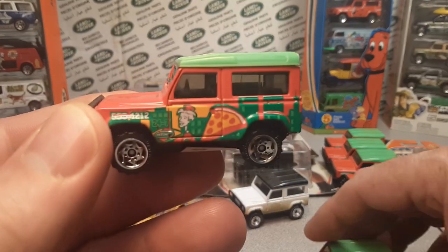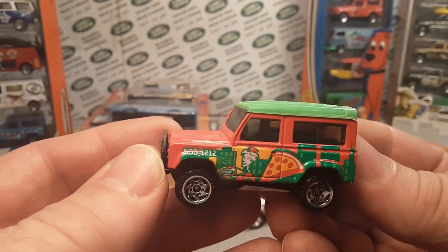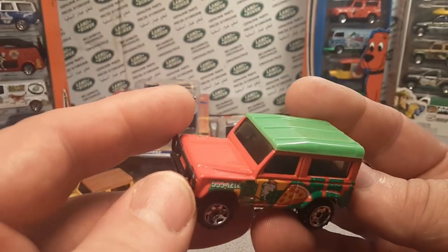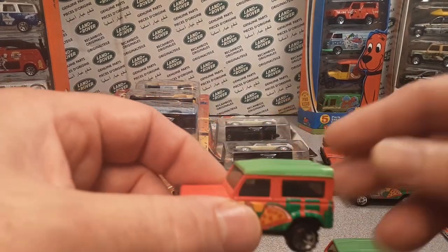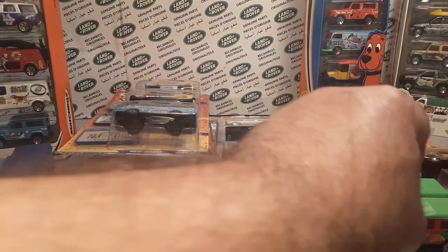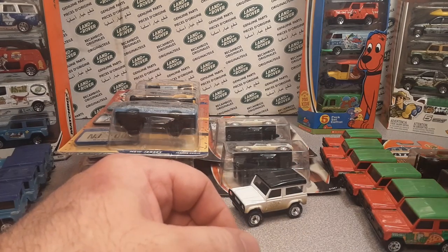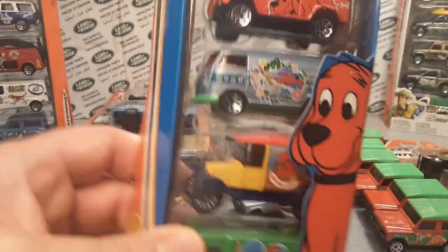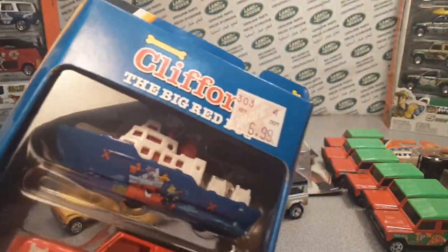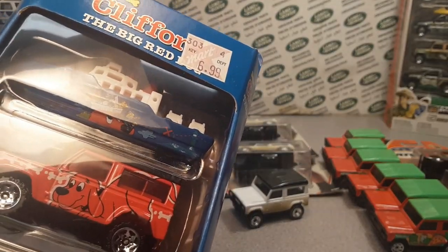So, that's number 41. Number 42 is probably one of the most popular. Yeah, in 2003 is when this came out, and wow, they made a bunch of these. And oh, you know what, I'm skipping a year, I'm sorry, because I guess I got so excited because this is number 41. 42. We're on to 42.